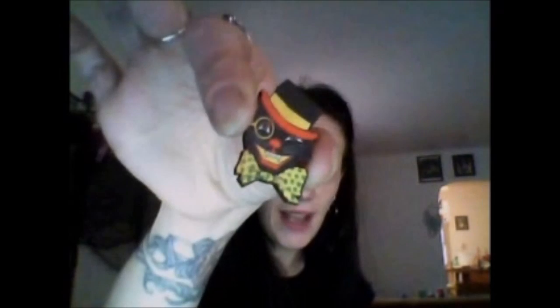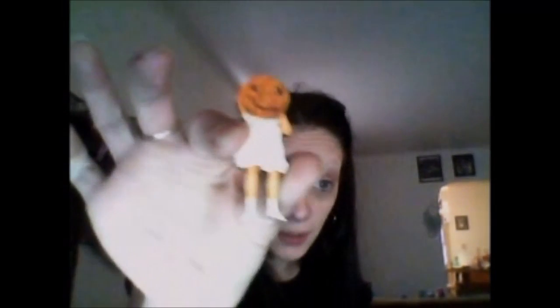A creepy pumpkin. A creepy cat with a hat. Another pumpkin. A witchy girl with a pumpkin. A flying witch. One that says Halloween, with a bunch of pumpkins. And a witch. Oh, trick-or-treaters.